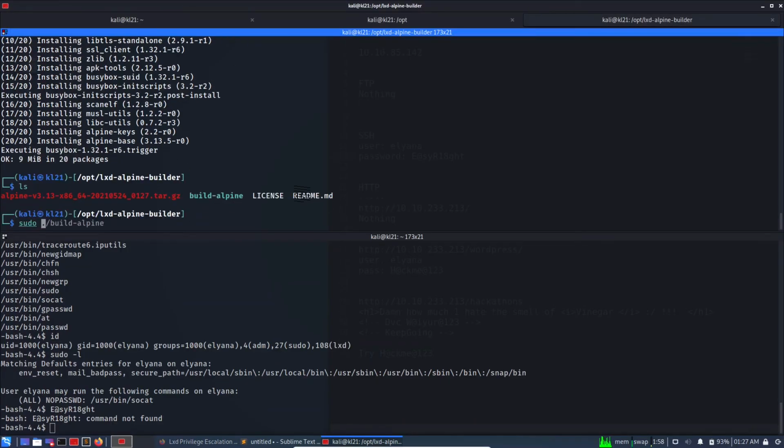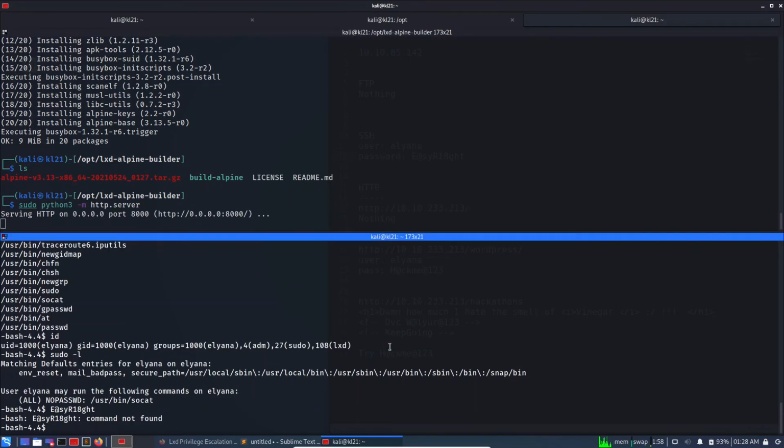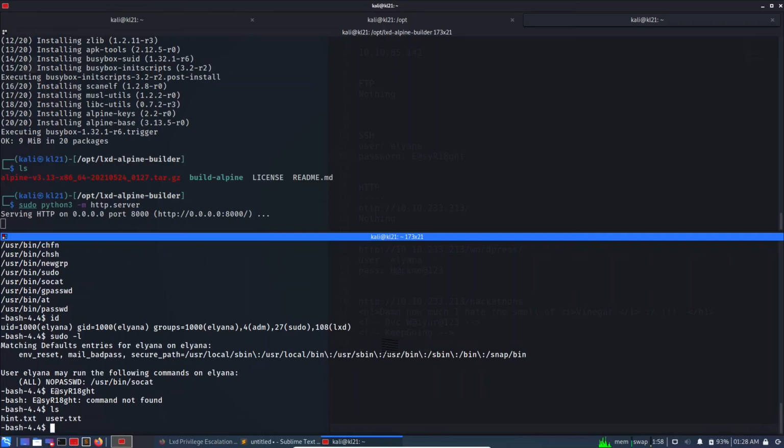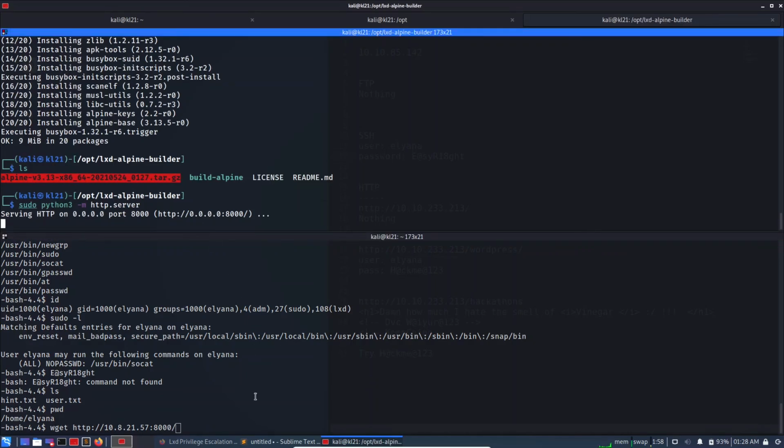So sudo python3 -m http.server, and on this machine we are in the Eliana directory. We should be having permission on this directory, so I'm going to download this package on this machine only. So 10.8.21.57 and port 8000, and then download this file.